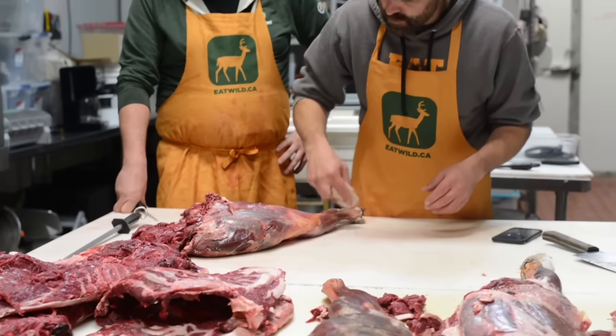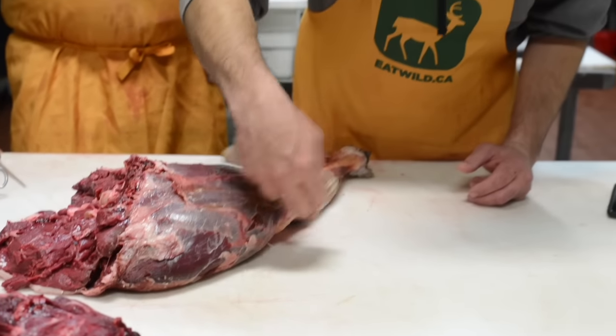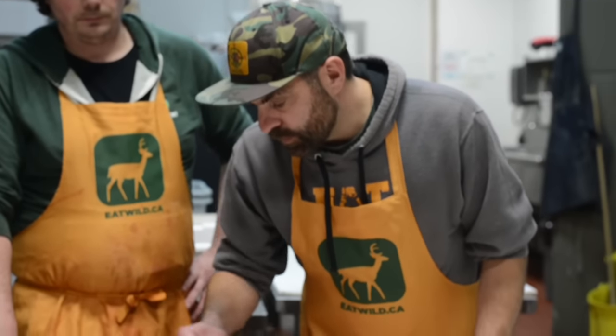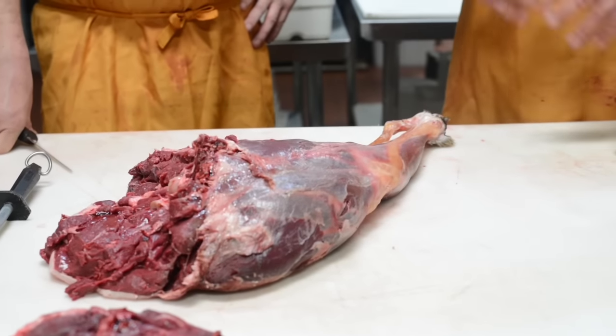So this whole process, every time you touch a piece of meat, you're going to look at it, you're going to see a few more hairs, a few more leaves or dirt. So I've got a damp cloth that I just run over the outside to clean up those last few hairs or any little blood or anything that's lingering on the meat. By the end of this process, I want to make sure that anything that goes in the freezer doesn't have a single hair on it or any kind of foreign debris from the woods. So this is looking pretty clean so far.